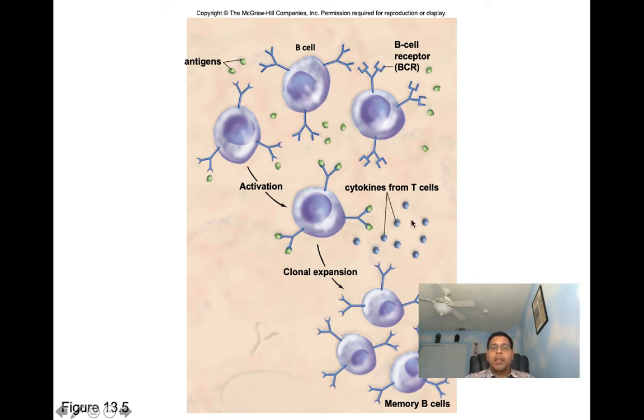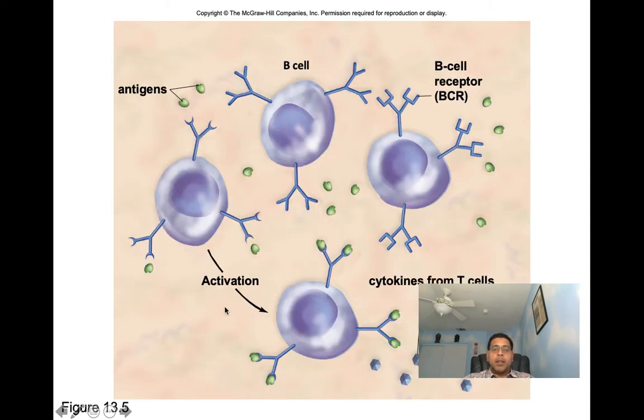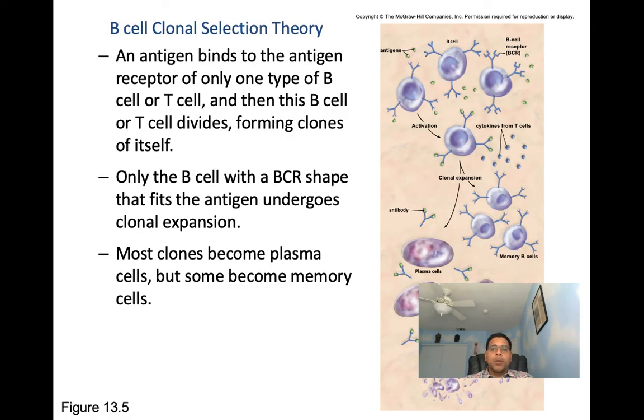Here you can see cytokines from our T cells are going to come in, and we said they're going to be involved with clonal expansion. Here we can actually see clonal expansion occur now. Here we've got the antigen binding to the specific receptor, and only that specific cell is going to undergo clonal expansion. Also, you can note here, each of these cells has just specific receptors. So this cell undergoes activation. Here we can appreciate our cytokines from our T cells, and they stimulate our B cells to divide. And here we can see we've got clonal expansion occurring, and we've got memory B cells formed. So again, same process. We've got memory B cells formed, or we said we can have plasma cells formed, and they're going to then produce antibodies.